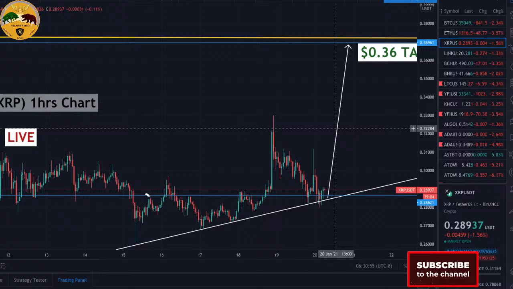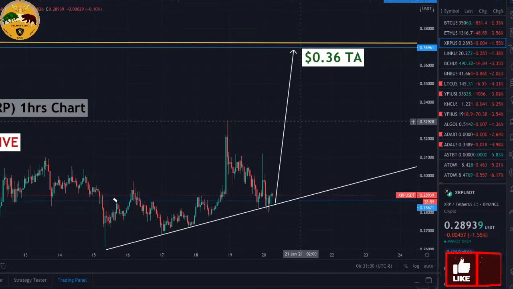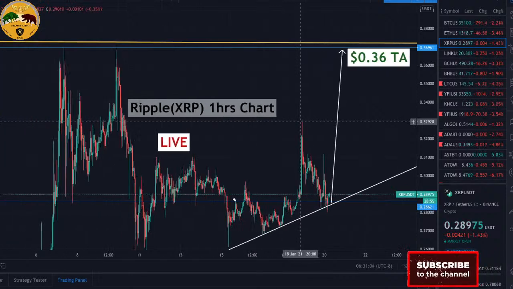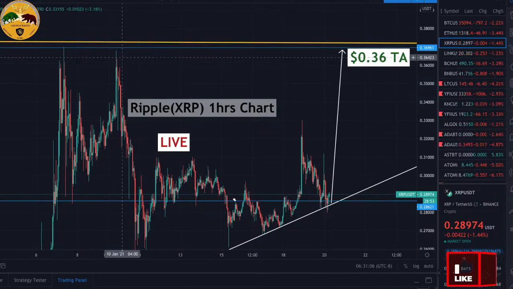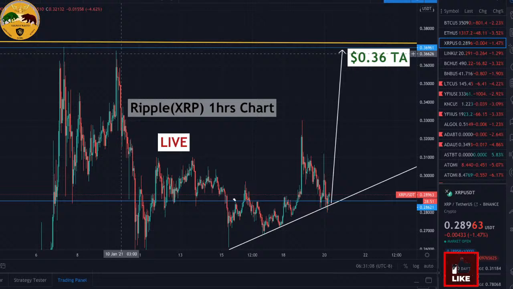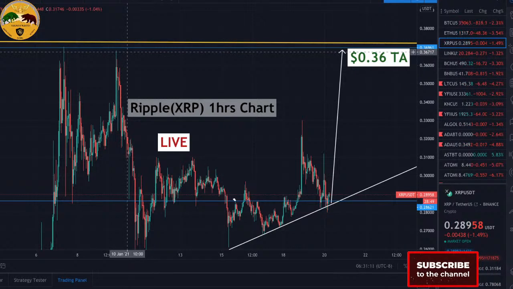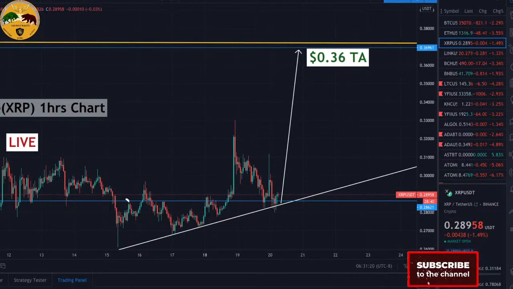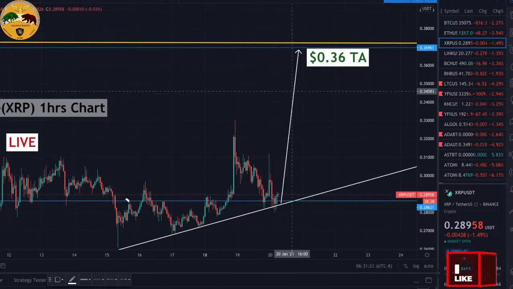So for this analysis, my first target is 0.36. I'll tell you why I said 0.36. It is because of this clear barrier we're having at 0.7, right? From 0.36 to 0.7, there's a clear resistance, and it is likely that price will first of all react to this resistance, right? So we could see price, when it gets to this resistance, pull back, right?